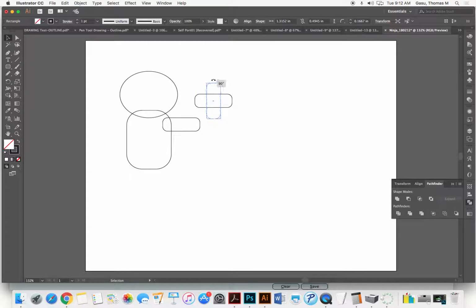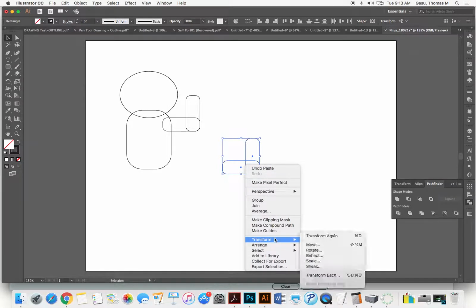So I'm just going to align this elbow to the arm for right now. Most folks have two arms, so I'm going to hit Command C to copy, Command V to paste, and that pastes it dead center of the artboard.